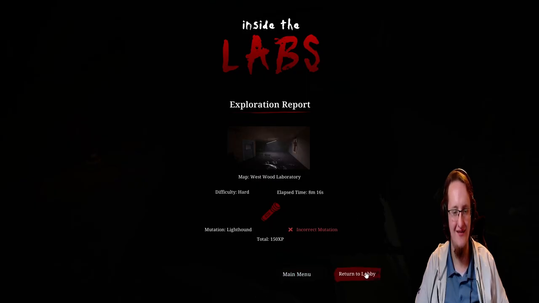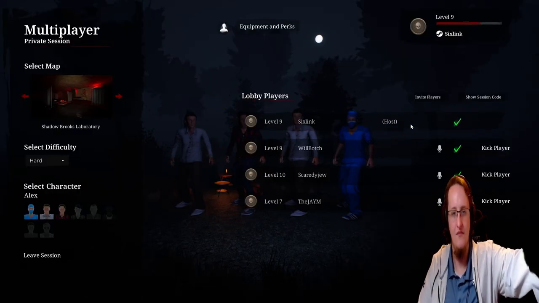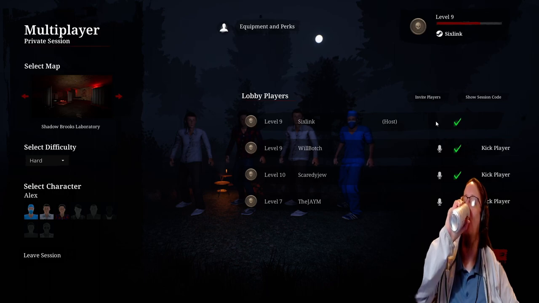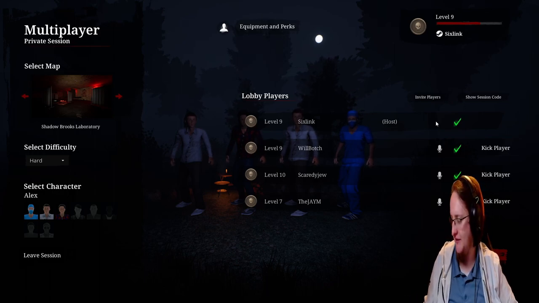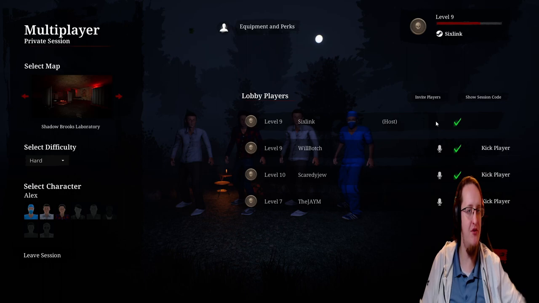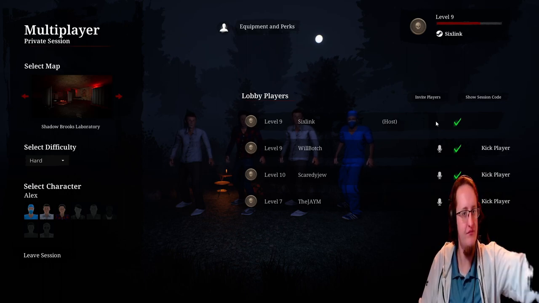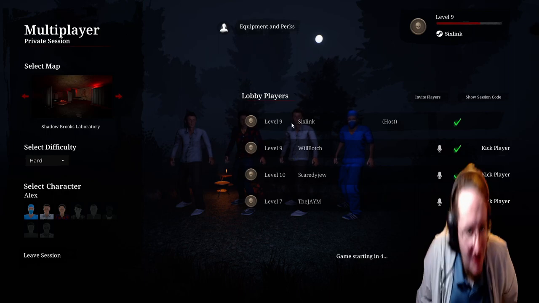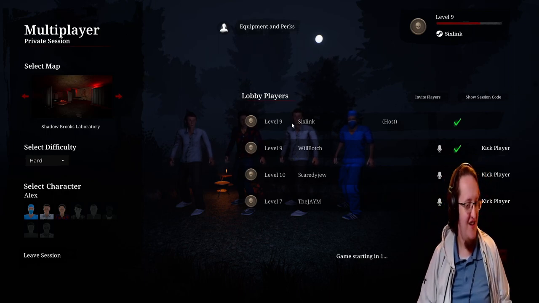Correct mutation. Yeah. I can't wait for level 15 so I can start with an antidote bottle. Once you reach level 35, you have everything you can possibly get. Yeah, I'm just waiting for you to hit check. Flashlight plus. Sorry, you're good. I just don't want you getting kicked out. All right, here we go. We got this. You got it.